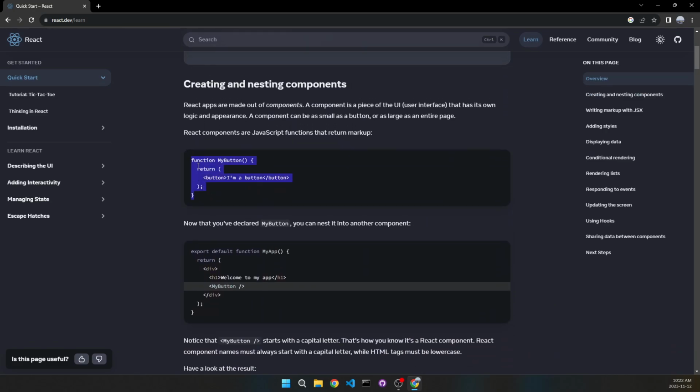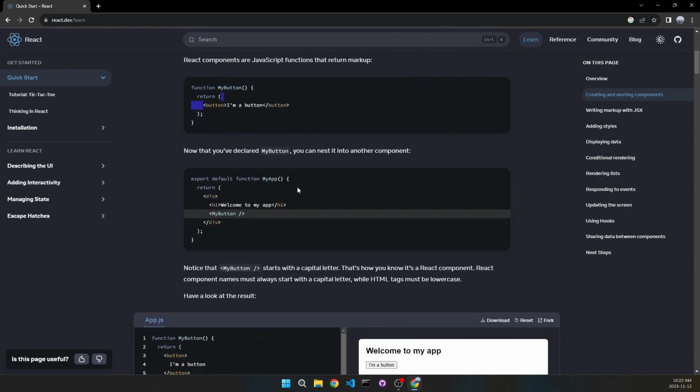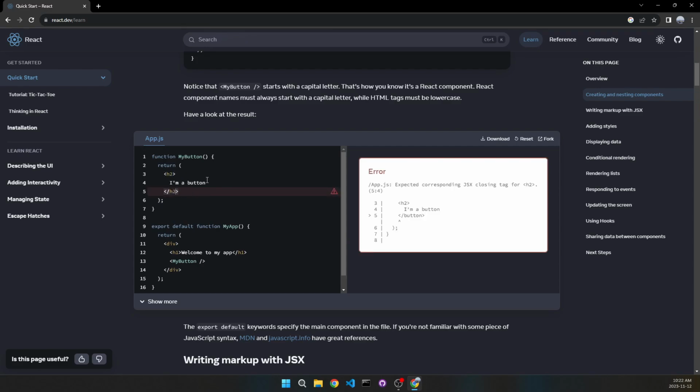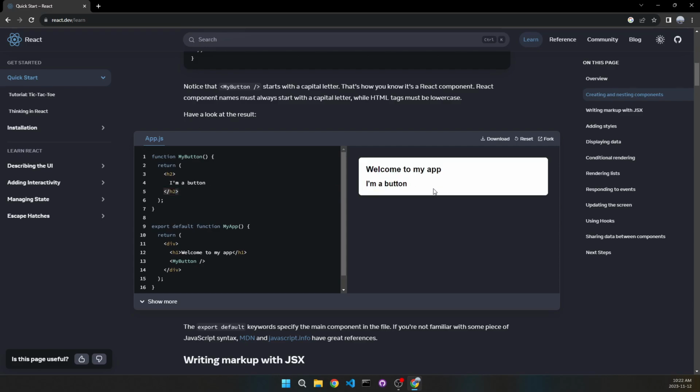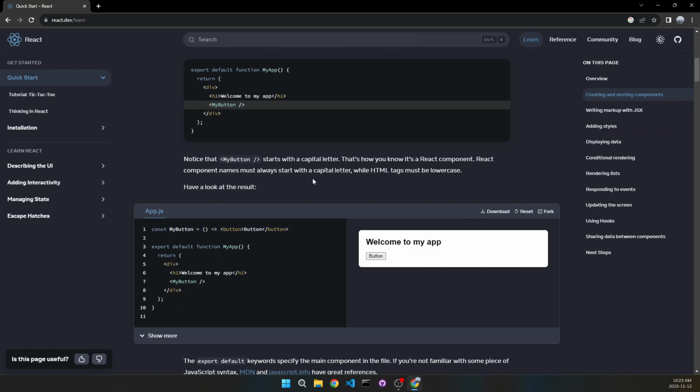So here we have a function which will return a button. And at the very bottom here, we can see that this function, MyButton, is going to be nested in another component. So over here, and now we can see this as an example a lot better. So here we can actually change this to something different. We can change this to maybe an H2, and then also here. And now we can see that it's going to be changed into an H2, and you can obviously change to whatever you want. But basically here we create a function which is called MyButton, and then we're returning an H2. There's multiple ways in which we can do this, but I'm not going to go over them right now, because we're going to be setting up React.